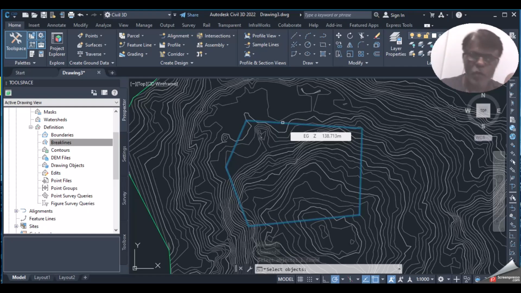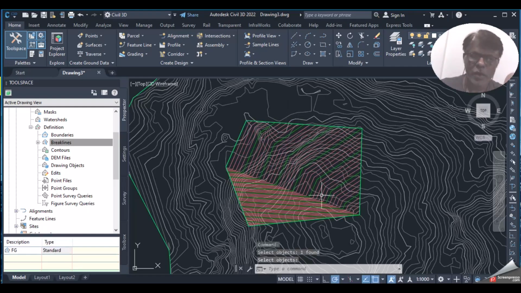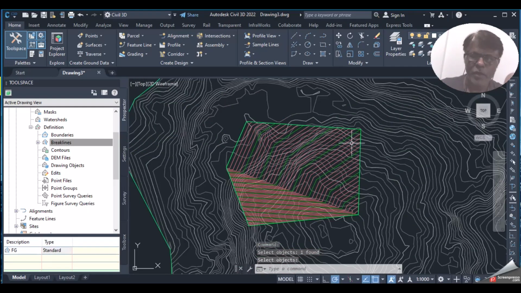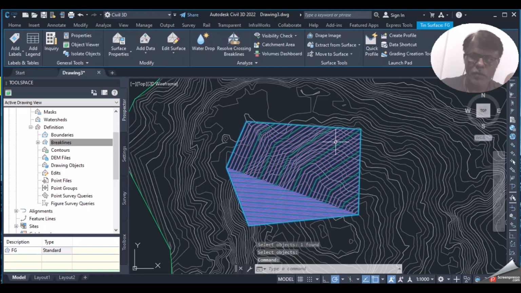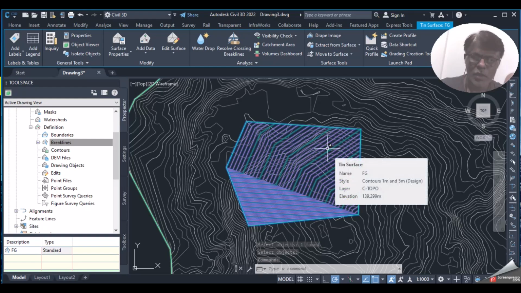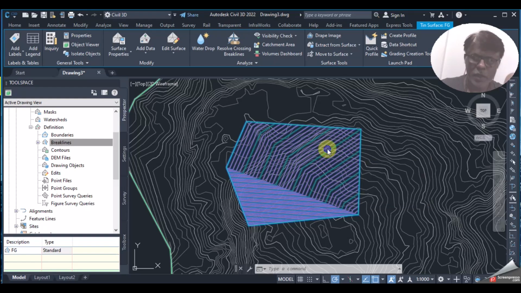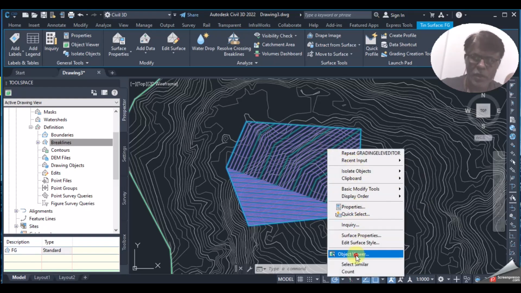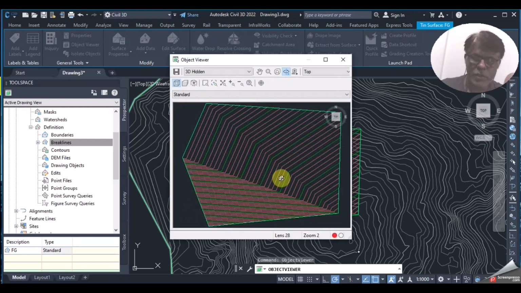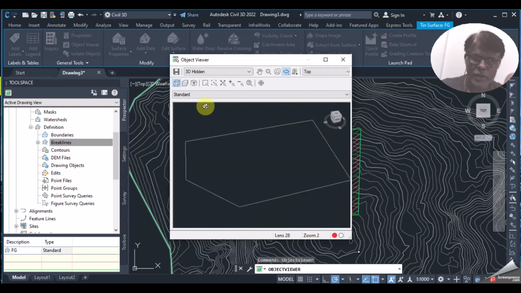And now I'm going to say enter, and that way I can see this surface is created, which is FG. You can see the tooltip information there. You just select it, and I'll just orbit it. I can see that surface with conceptual. I can see that surface is created nicely.